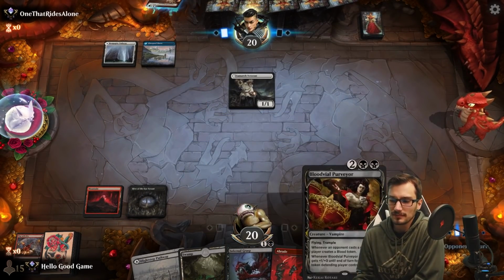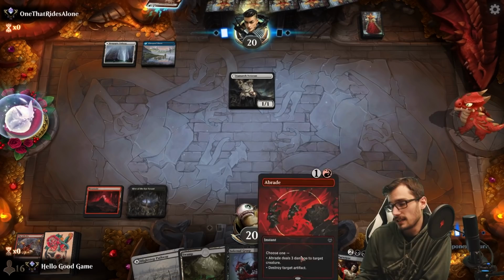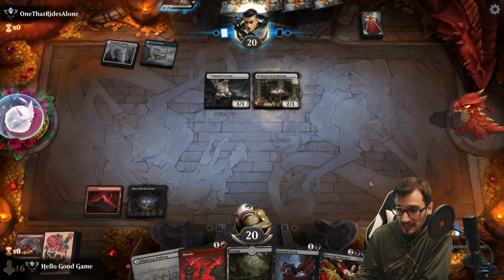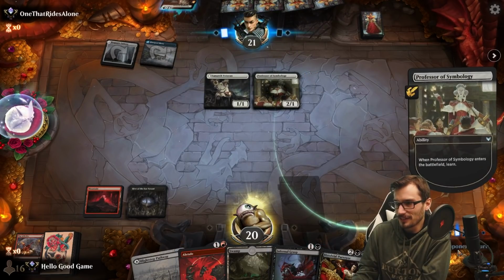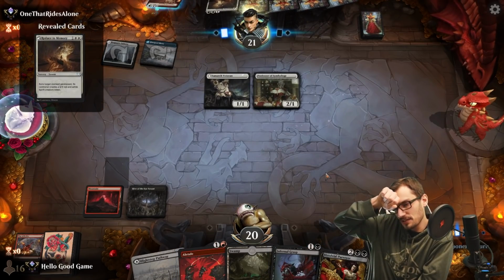Last turn. I mean, the purveyor is good. It gets in the air. We have to really prioritize the abrade on the captain, I guess. Or even like the voice of the blessed when it answers or enters. And then grasp kills Righteous Valkyrie.